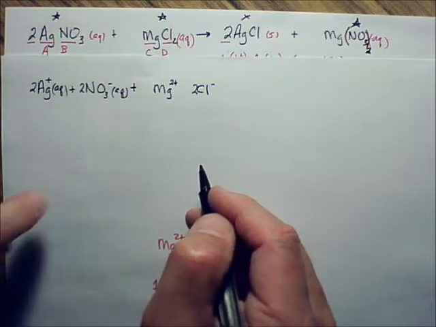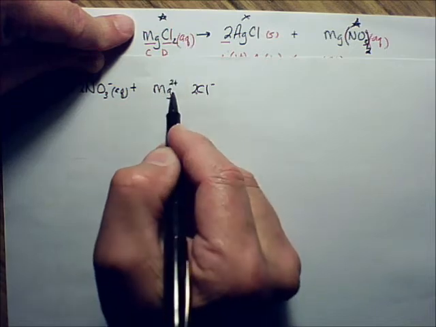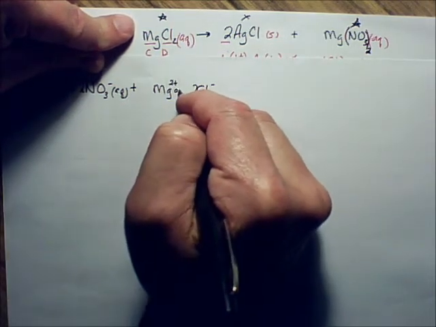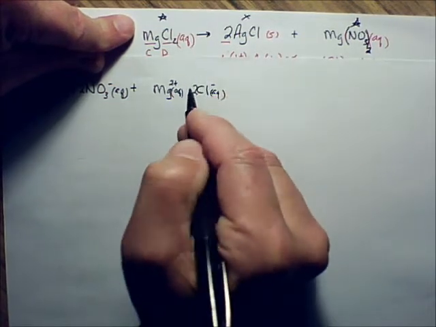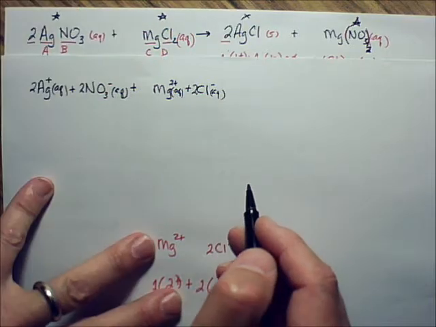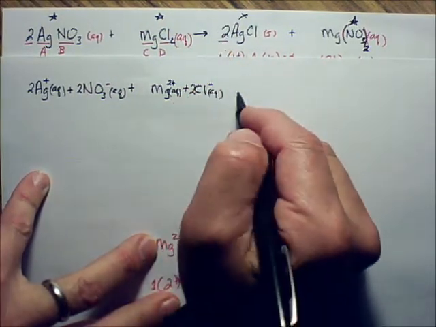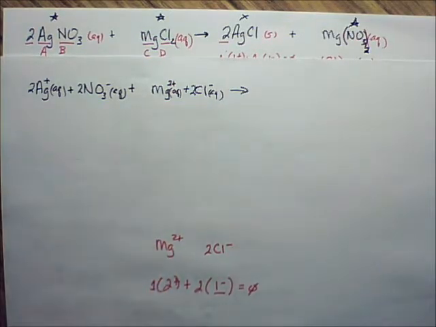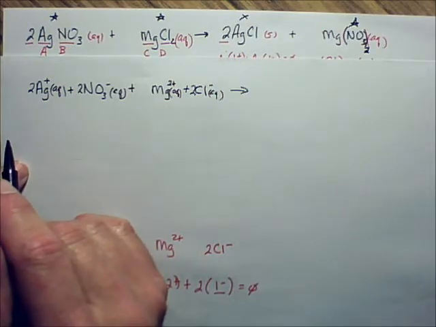Brenda, if this compound is aqueous, what physical states do I assign to these 2 ions? Aqueous. Alright, and I'm going to put a plus sign in between those. And I've broken up everything I need to break up on the left side. So now we're going to put an arrow and go to the right side. Okay? Morgan? What do I do with this compound right here?